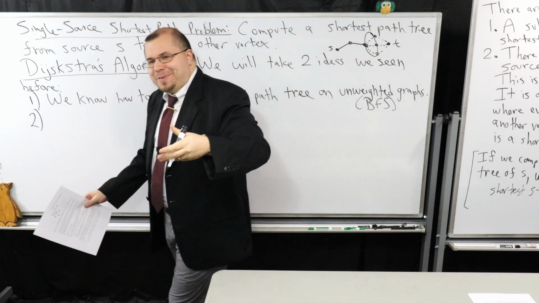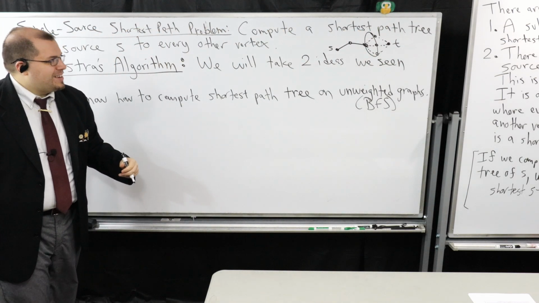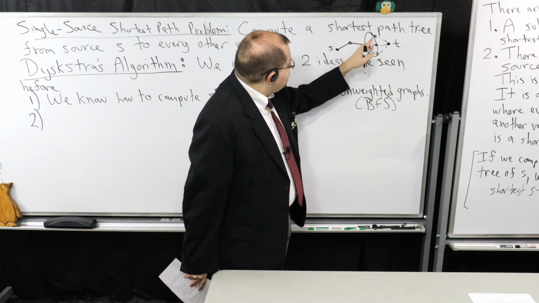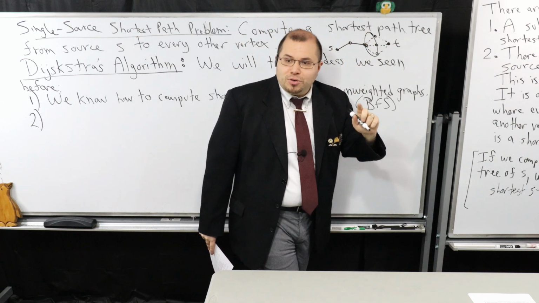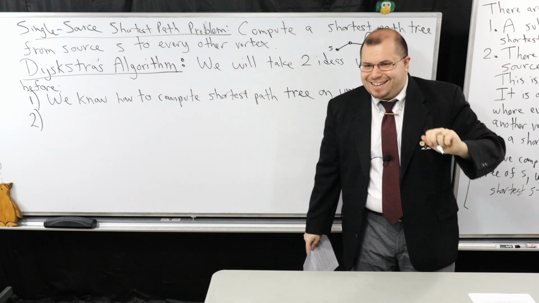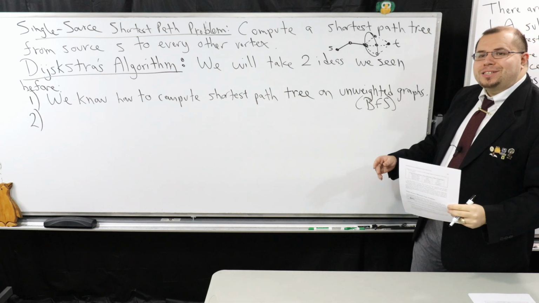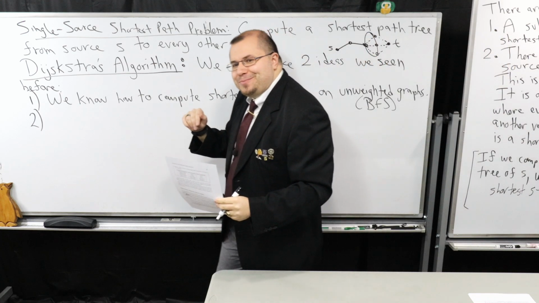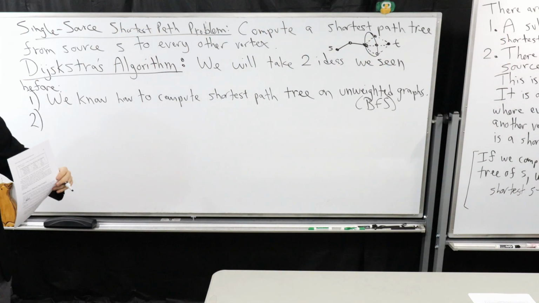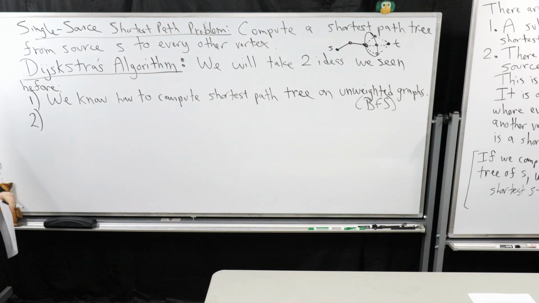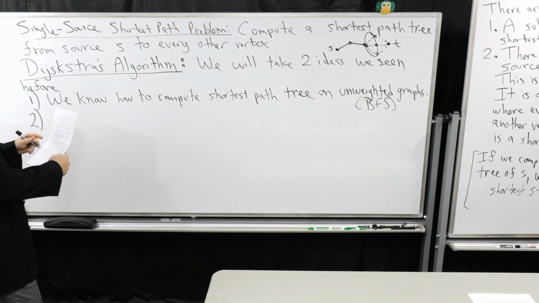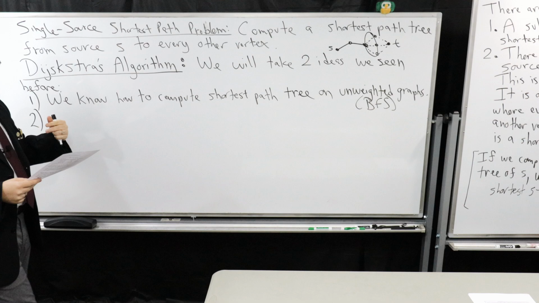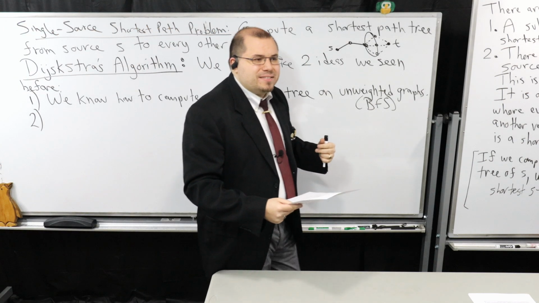Remember, the first property I told you is that every shortest path, if I give you a shortest path, is composed of shortest paths. So if I look at this vertex and I pick the edge such that it is a shortest path, then most certainly I've extended it correctly, so that I have one more edge that will get me closer to a shortest path to T. That's all we have to do. We just take advantage of the fact that our shortest paths are comprised of other shortest paths, and by always picking the one that's closest to us from our source, we can guarantee this.